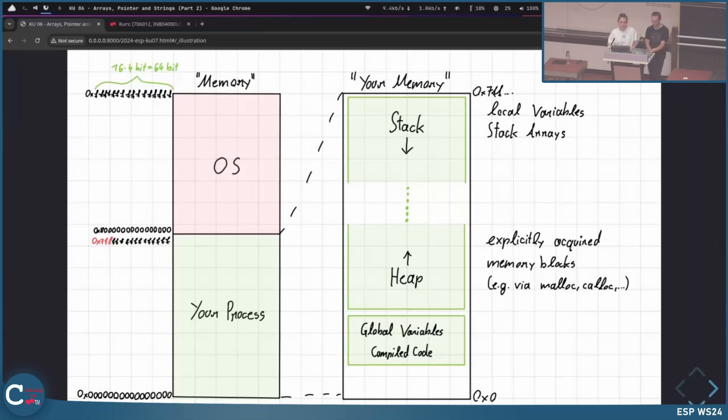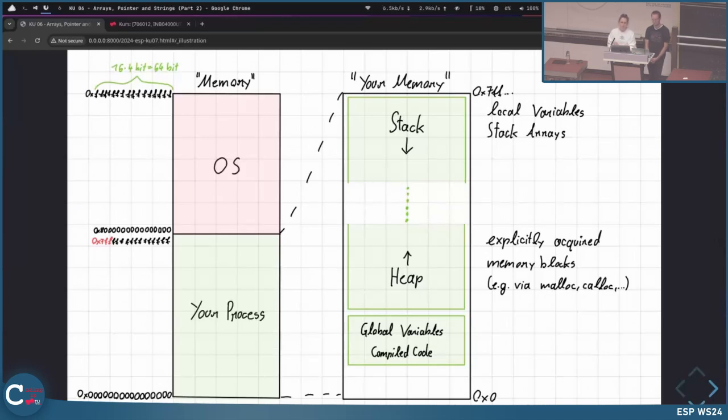Maybe note here that your stack addresses are always these very high values and the heap addresses are mostly a bit lower. So if you are debugging, this could be a nice thing to know. But more importantly, what is on the stack and what is on the heap?